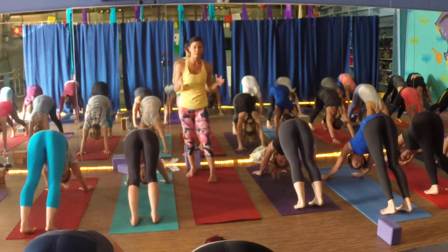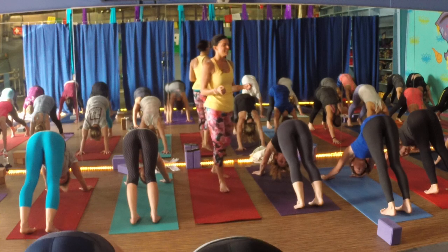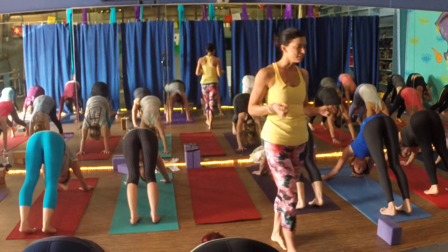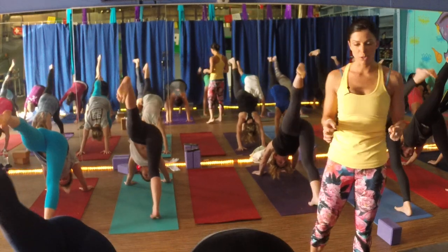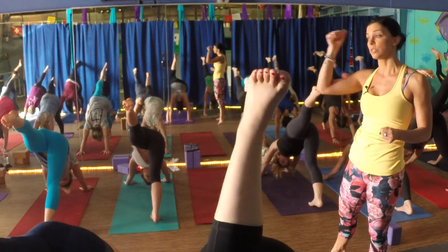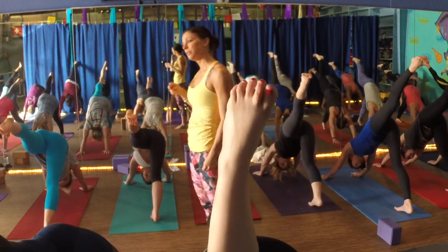the difference between the right side and the left side. Okay? Take a breath. Here we go. Left leg up. Pause just for a moment. All right, we talked about firing the energy out through that left foot. You can do the heel, you can do the ball of the foot. Left toes are going straight down.